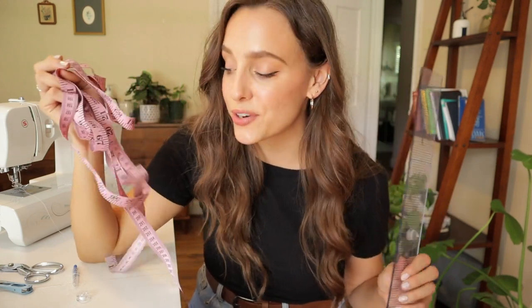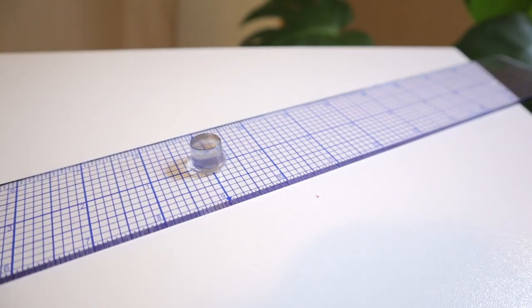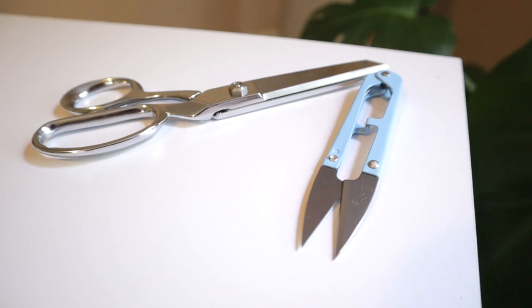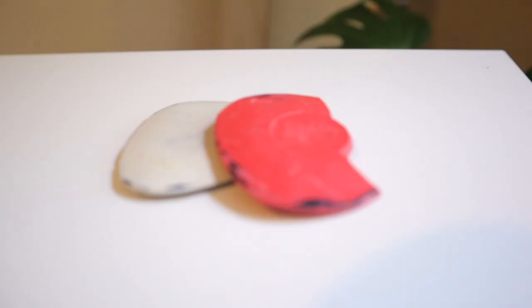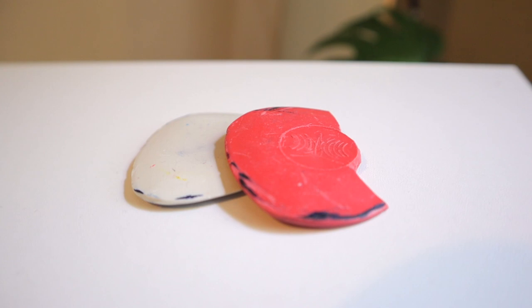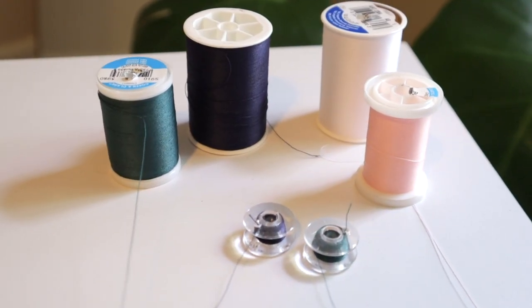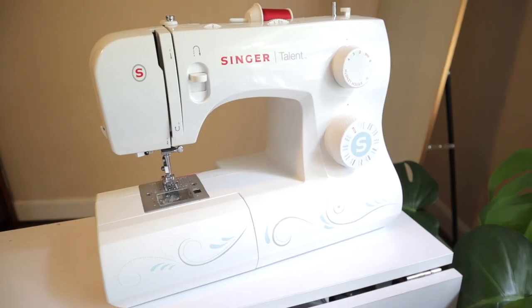Alright, let's get started! It's getting real hot in here so I put a different shirt on. I'm going to show you some tools I keep on hand when sewing or doing alterations: you need measuring devices — a straight ruler and a floppy ruler. I have fabric scissors and clippers, tailor's chalk which I use every time and love because it's erasable, and a seam ripper — my absolute favorite tool in my whole sewing collection, and it was a dollar. I have thread in various colors.